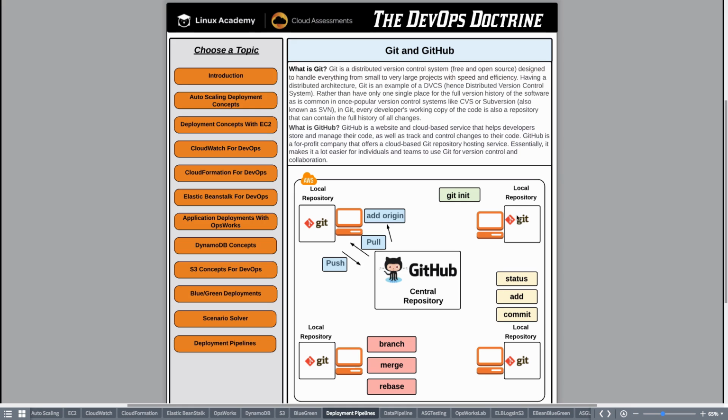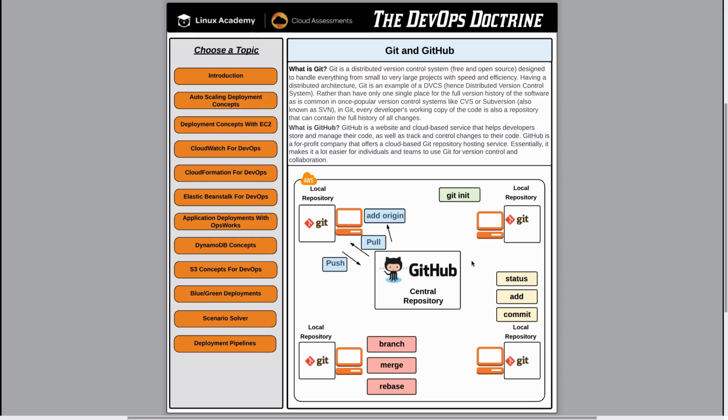And then we have our local repository, Git. It's located on your developers' machines, and Git resides as a Git folder inside of your project's root. Some of the operations we can do are highlighted in the colored boxes, and the colored boxes just indicate the type of operation. So we're creating repositories. We could do git init. For making changes, we can do a status, an add, a commit.